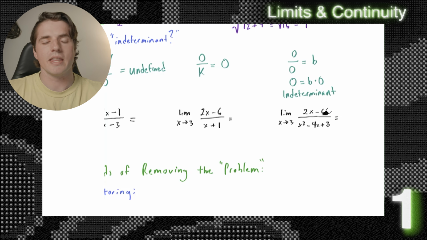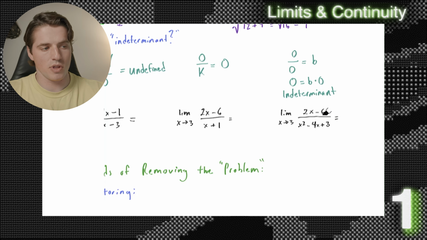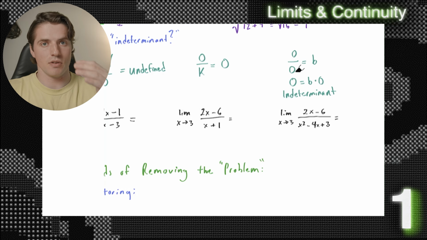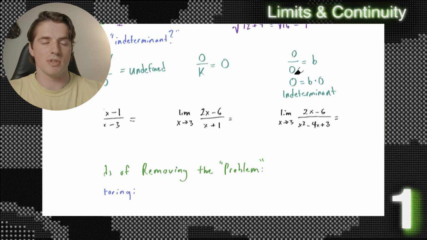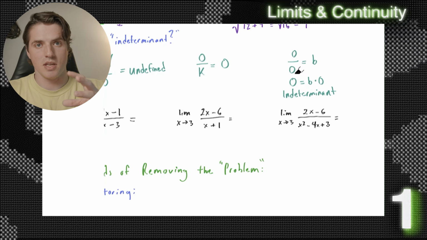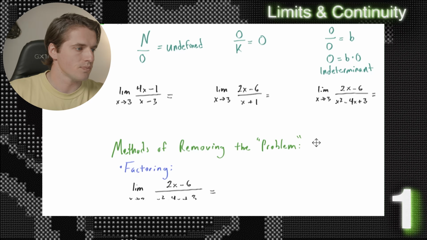Indeterminate. Now, you may not necessarily need to know that word for this class. However, you are going to need to be aware of 0 over 0. When that happens, that means there's something we can do to find our limit in a different way. Okay, so let's look at these limits below.